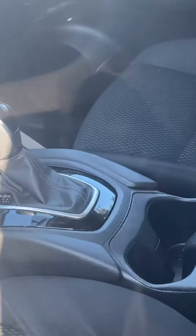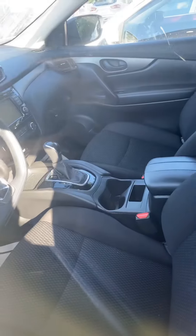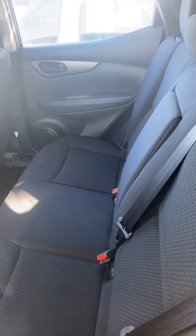These Rogue Sports come with the slap shift — you can see the little plus and minus beside the drive, so you can manually go through the gears if you want. And the interior is in great shape — it's certified, so it really kind of has to be in great shape or they wouldn't certify it. You can see this one comes with a tonneau cover in the back.